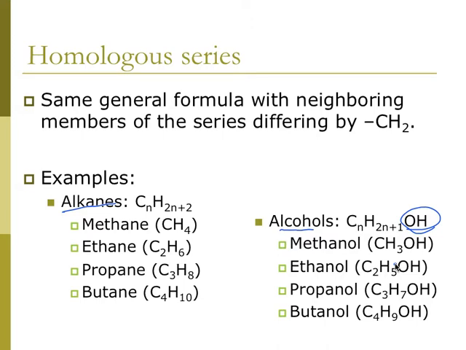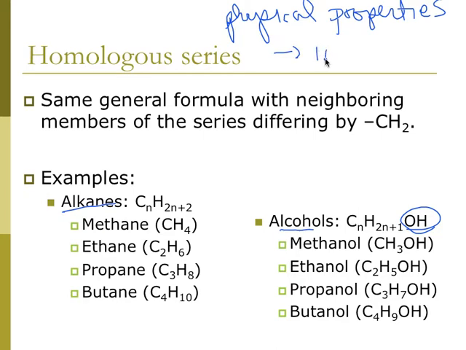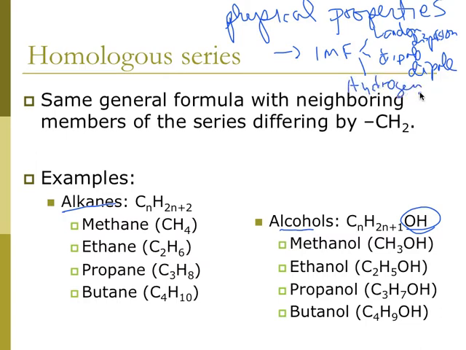The thing that you have to remember is that a lot of these physical properties of these different compounds, such as boiling points and melting points, have to do with the intermolecular forces. Remember, there are 3 of them: London dispersion, dipole, and hydrogen bonding. And we'll talk about these. If you don't remember those 3, or the differences between them, please pause this screencast, go back and look at your notes, go back and look at prior screencasts, particularly in the bonding unit.